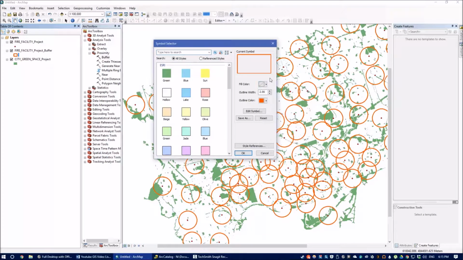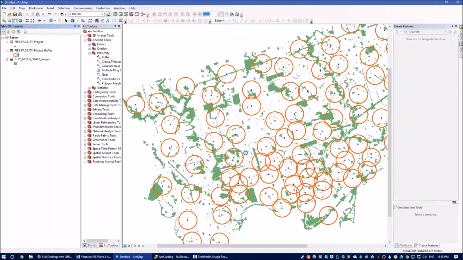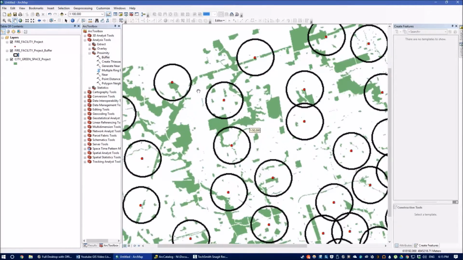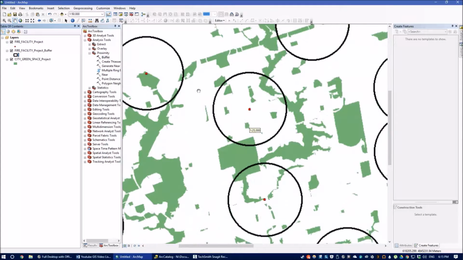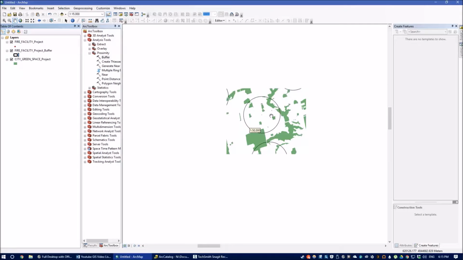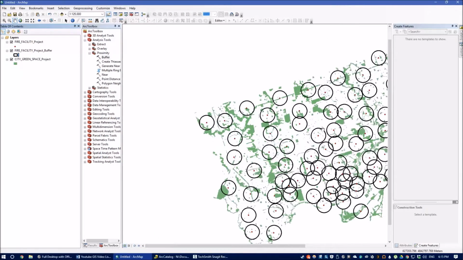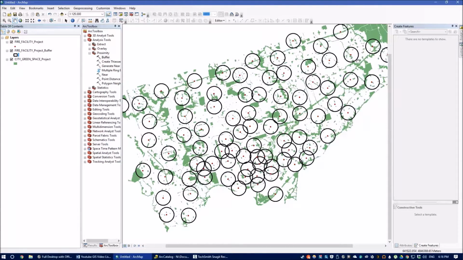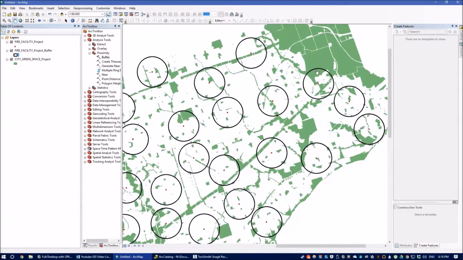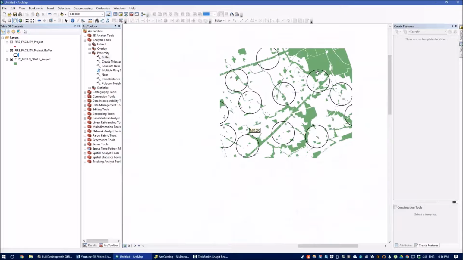I think black might be good for this. There you go. So there's your buffers, and you can see they go over a lot of parks, and there's a lot of parks in Toronto. So it seems like there's a fire hall near pretty much every park.